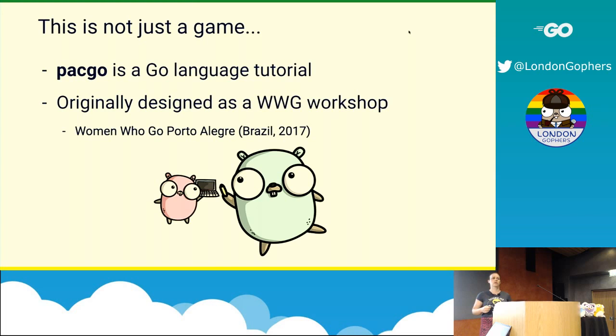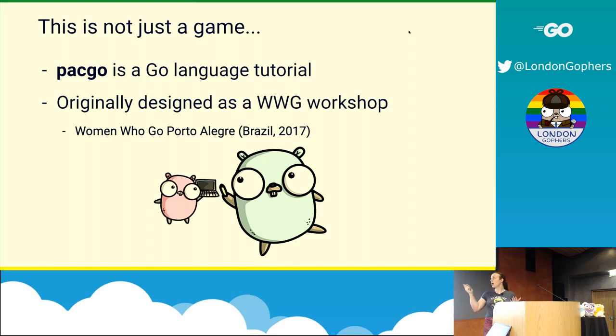But I'm not here to talk just about the game. Actually, I like to call this Pac-Go, Pac-Man in Go. You need to have Go when you name something in Go. It's about a language tutorial. And here I'd like to make a disclaimer. If you're a beginner in Go, I think this talk will be very helpful. And if you're an expert in Go, maybe you'll take something out of this. But it's really a tool to teach other people how to learn Go in a fun way.